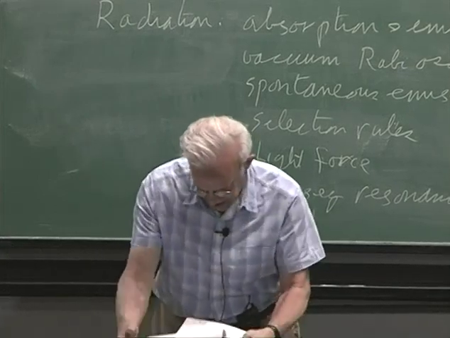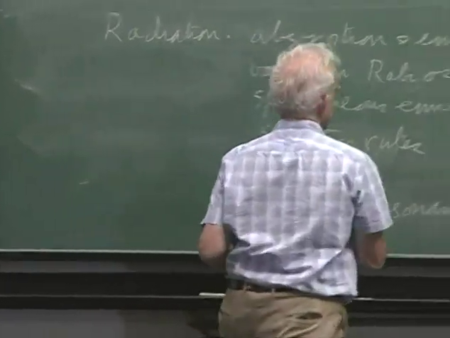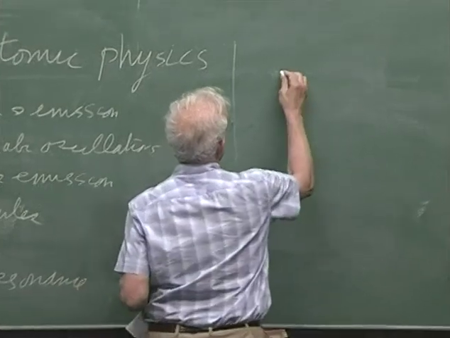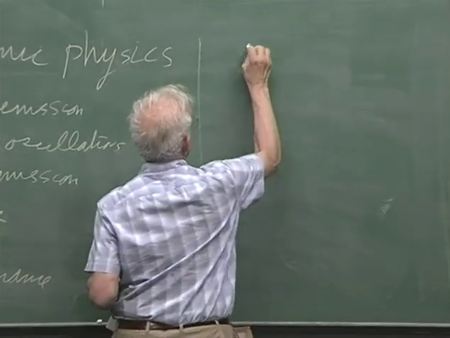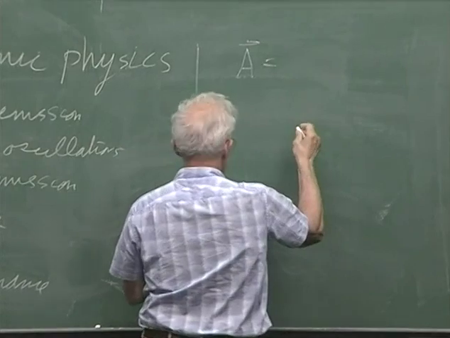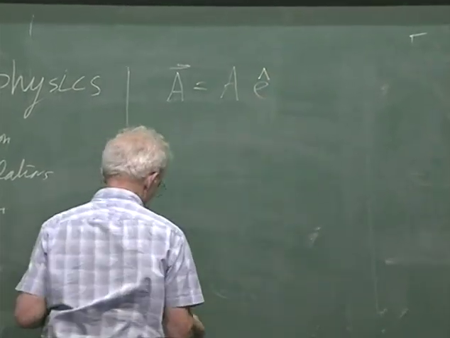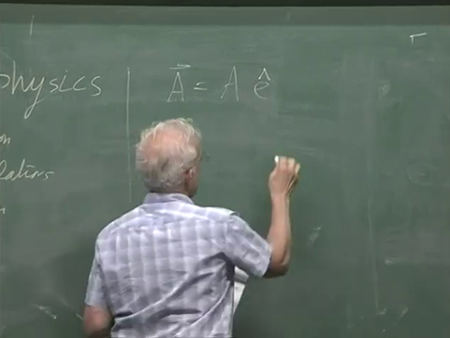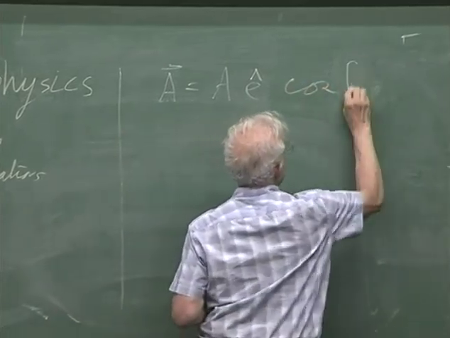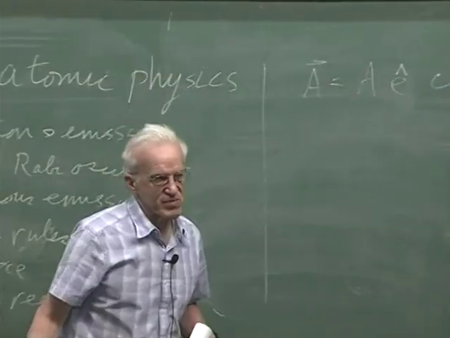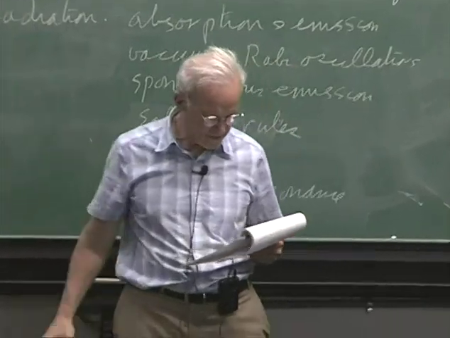And the interaction Hamiltonian of the field, well, let me just remind you again, the field that we took, the electromagnetic field, can be described by a vector potential A, which has some transverse polarization to it. And we took it as just an ordinary propagating field, k dot r minus omega t. And we considered two levels, states a and b.